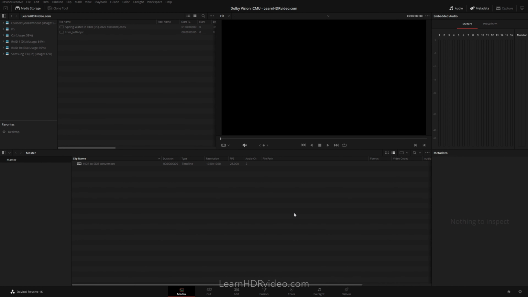iCMU stands for Internal Content Mapping Unit, and is part of the Dolby Vision workflow, to help you create a Dolby Vision deliverable, where a key part is the process of deriving different deliverables for lower brightness displays, like for example 100 nits SDR. I'm going to show you 2 ways of using the iCMU. Firstly, using a clip-independent analysis, and secondly, using a global analysis for the whole video.